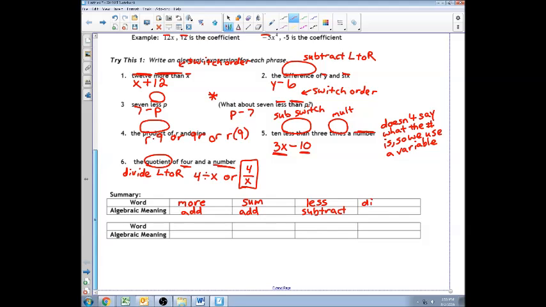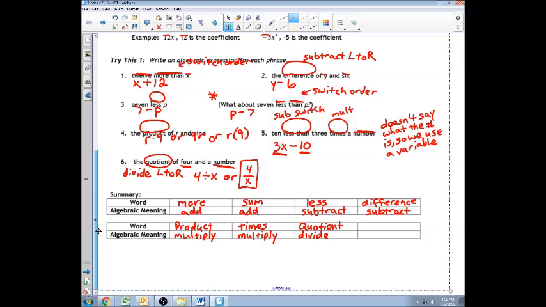Also, the difference would be a subtraction problem. So we're going to subtract when we see difference. Okay. The next word is product. As we talked about up top, if we have the word product, it means to multiply. We have times would be another multiplication problem. If it says times, we want to multiply. And quotient is our last word, which we just saw a second ago, means we're going to divide.